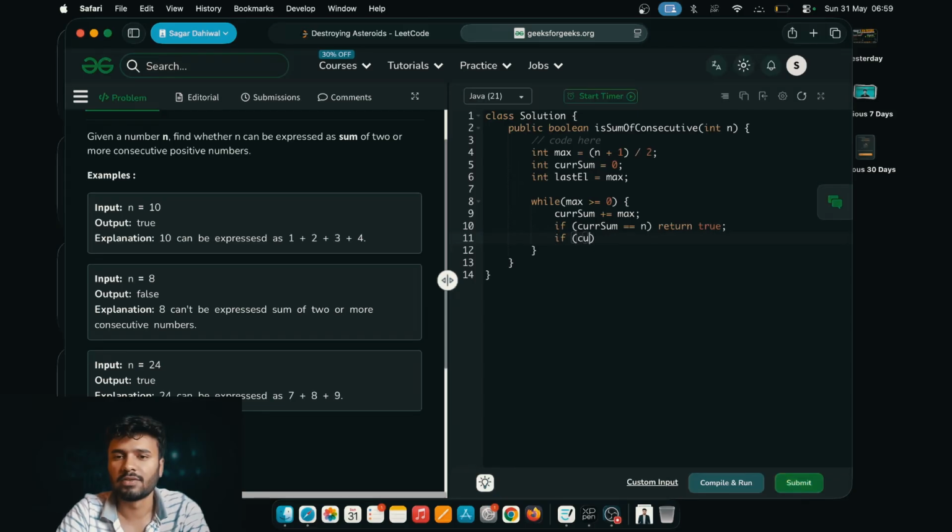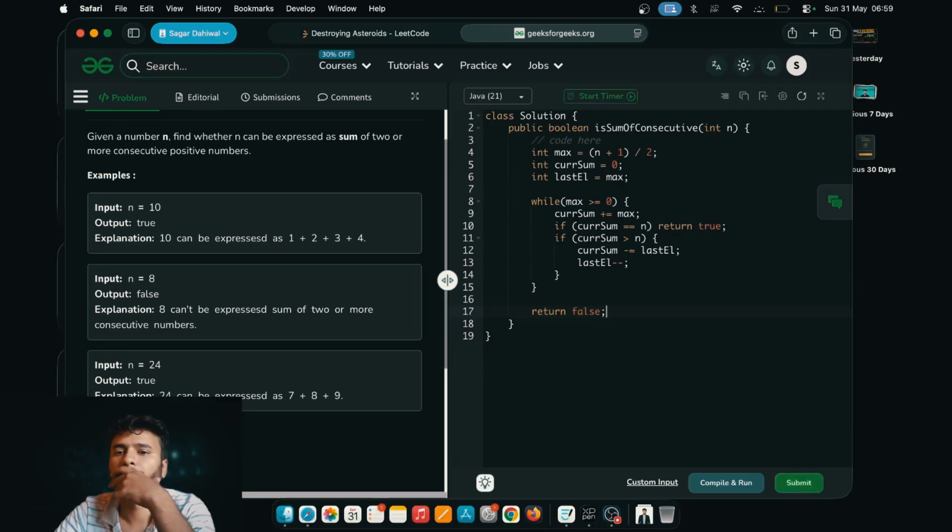Otherwise, if current sum is greater than n, we need to remove the last element: current sum minus equals last element, and then last element becomes the one on the left side. Something like this. And at last, we will return false.